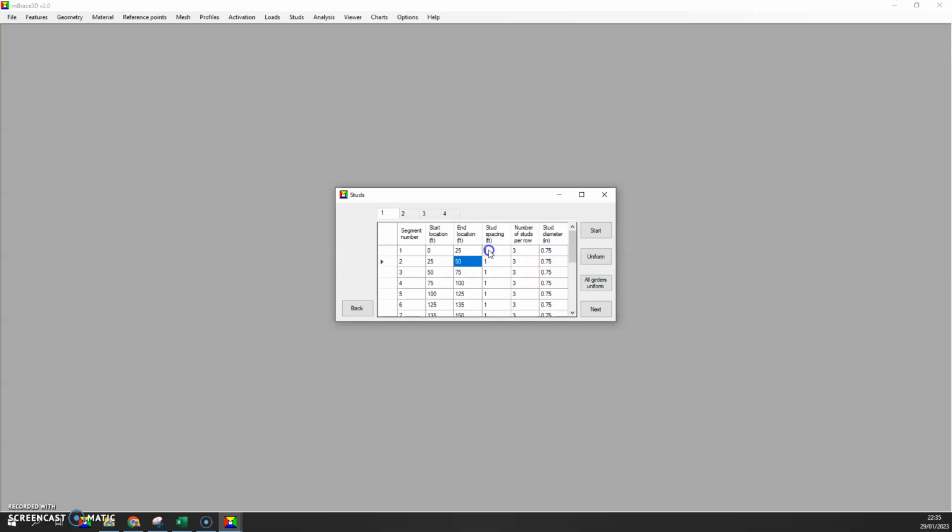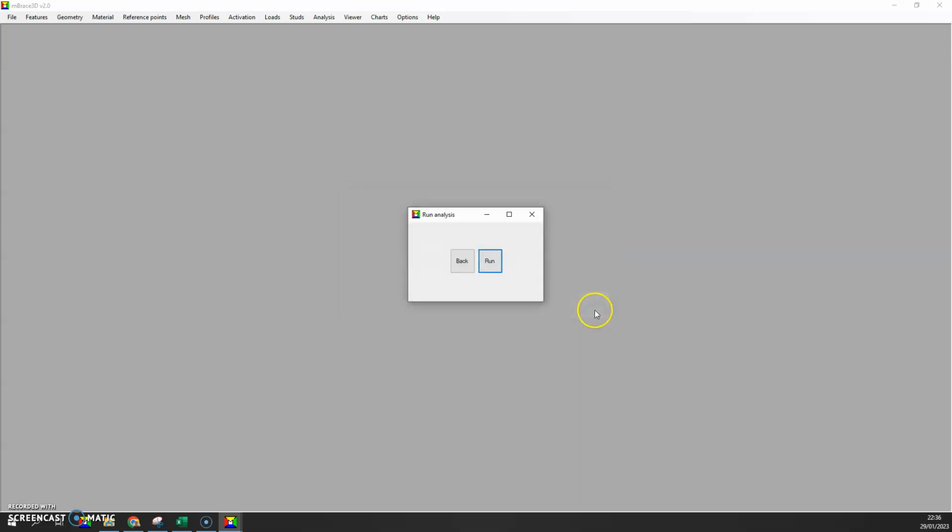So this is something pretty unique. We believe in Embrace 3D to be able to capture the partial composite action as the concrete deck stiffens. It's neither a full composite action or an independent action between the deck and the steel. So this is quite useful here, we believe, in Embrace 3D. We can run the model here, but it's already run.